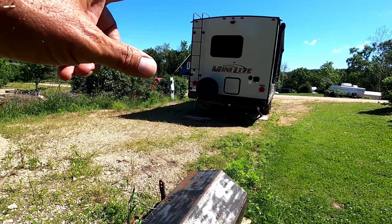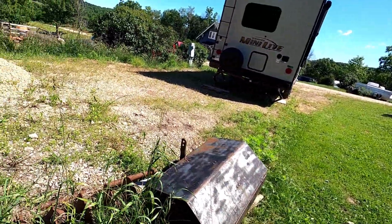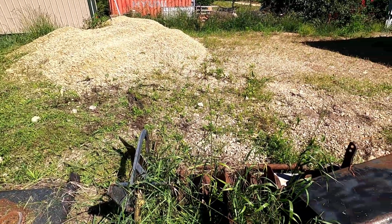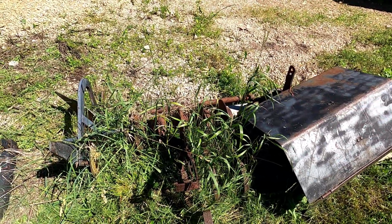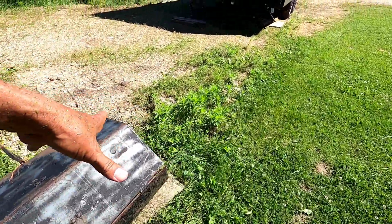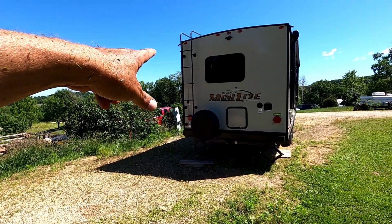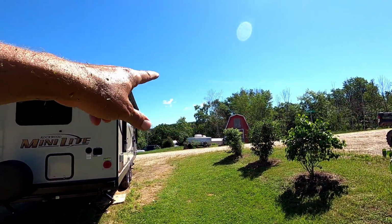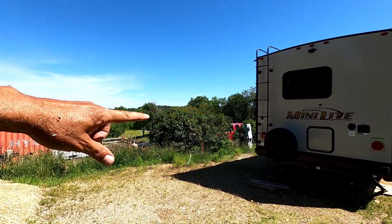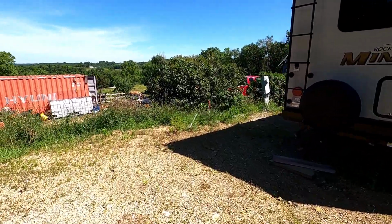My sister's trailer's here for another month, so I gotta work in from this way. Yeah, this stuff needs to go behind the shed anyways, so I should just try to get it with the gator. All right. Yeah, I don't know how I missed this. I gotta get this stuff here and then around the electrical stuff here. Then I gotta get around the barn, over here, around the house, all down the road, and then end up in the dry lot down there.